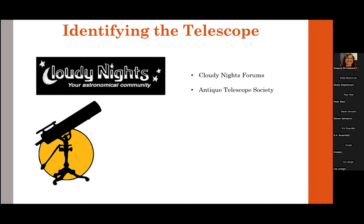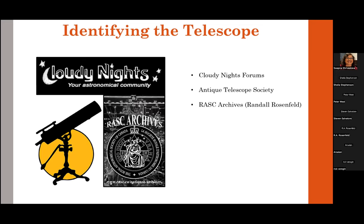But as I said earlier, no leads on who made the telescope. Then a few members thought, oh, the stamp used as a spacer is Canadian. I'm Canadian, I bought the telescope in Canada, so this all probably means that this telescope is Canadian made. Thinking of that, he referred me to a man named Randall Rosenfeld. What's important about him is that he runs the RASC archives, which archive many important RASC events, people, and instruments too. When talking to him and showing him pictures, he thought of a few things in the archives that could be related to what I have here.